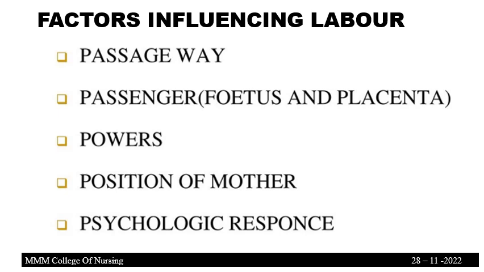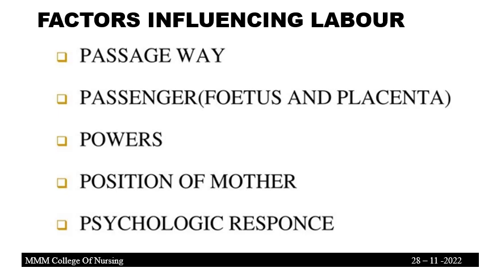Now the power. Power refers to the contraction system of the uterus. That should be adequate enough. What is a normal contraction? For every 10 minutes the contractions should be 3 to 5, and the duration of the contraction should be at least 40 seconds. So for every 10 minutes, 3 to 5 contractions with 40 seconds is a normal contraction. Anything less than that, we say the contraction is not adequate. At that time you have to induce, you have to start with the oral infusion along with the oxytocin drip.